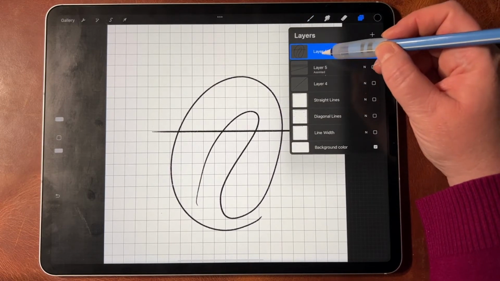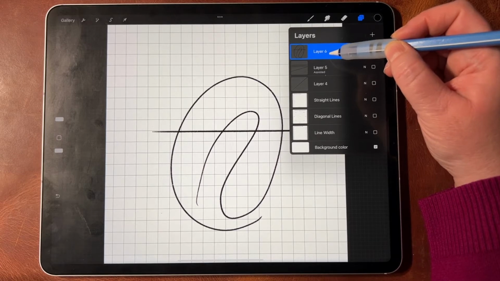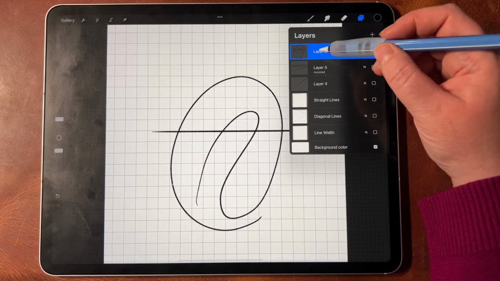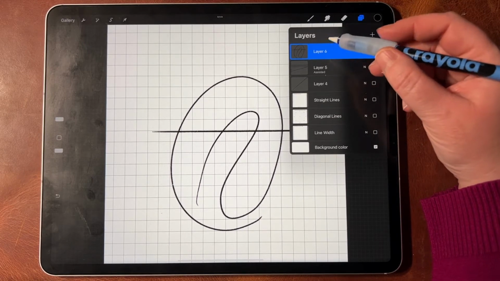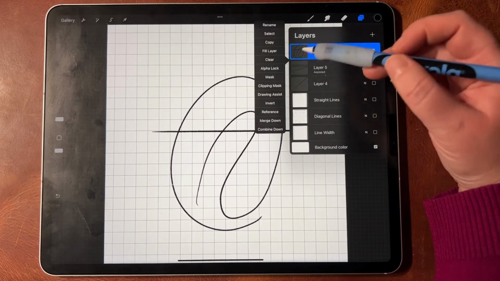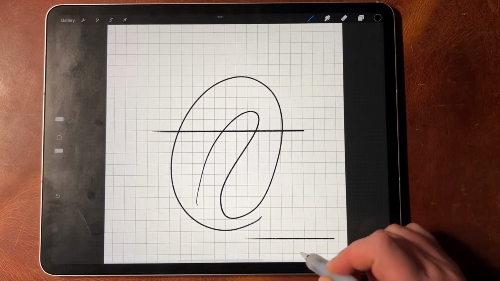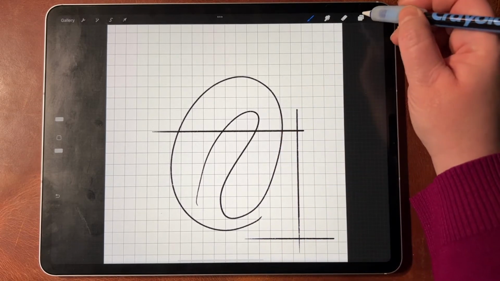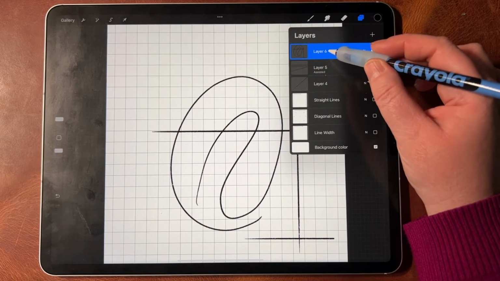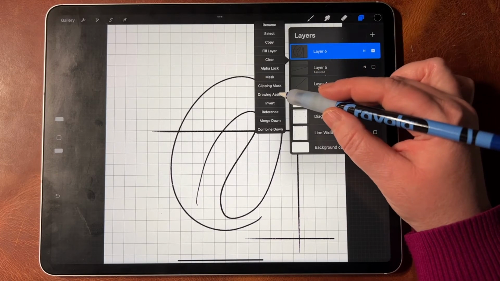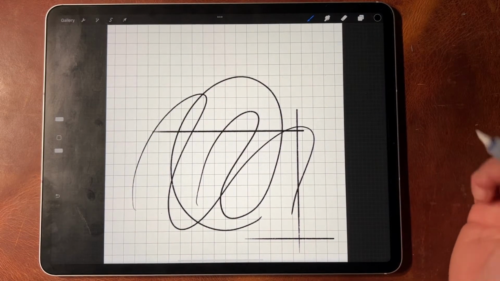Usually, if it doesn't have something that says assisted on it, it's not going to keep everything horizontal and vertical. But in this case, I think because I turned on drawing assist in the drawing guide area, it stayed on. So usually if I want drawing assist on, I can turn it on in the layer and there it is, right? And then I can turn it back off by unchecking that. So I'm selecting the layer name and then I'm clicking on drawing assist. Now I have it off and I can draw however I'd like.